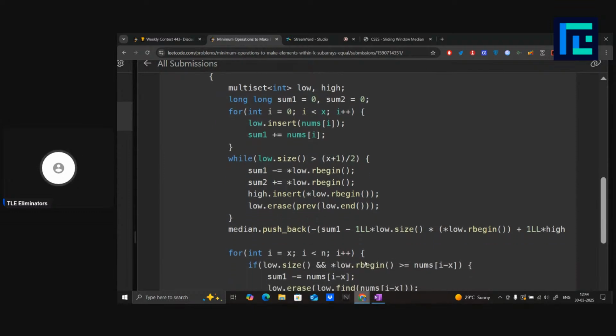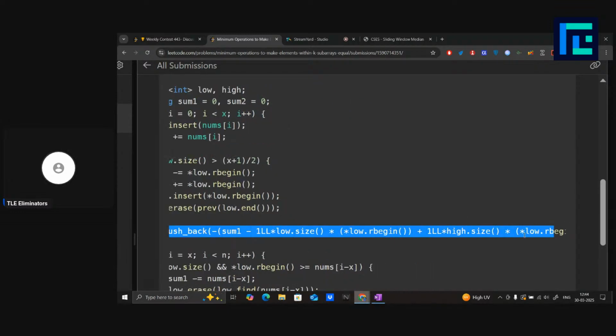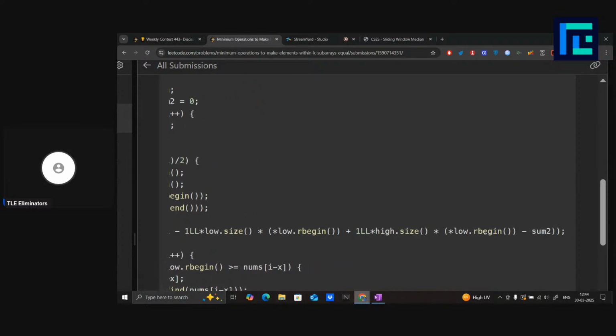And then I do my magic vector push_back. Actually, I messed up the sign here, so I just added a negative sign later. This is what I did: low.size into low.rbegin, which is the maximum element, minus sum1, plus low.rbegin into... okay, like sum2 minus low.rbegin into high.size.